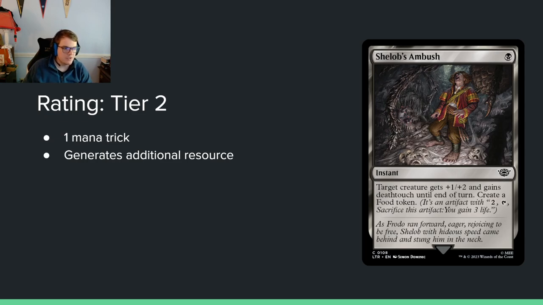It also makes a Food token, which is not irrelevant. It's pretty good, actually, especially in black, which probably wants the life more than most of the colors. It just makes your creature trade or win combat against anything, or at least trade, which is really solid. It's so efficient and an instant. There's a lot of good stuff going on here. I really like it.